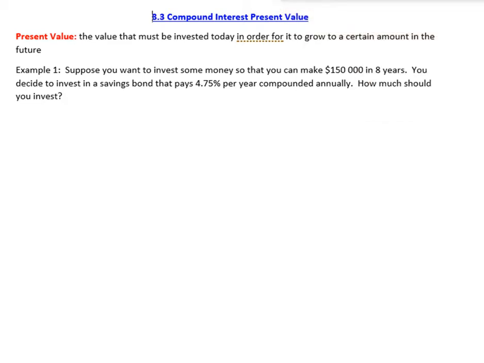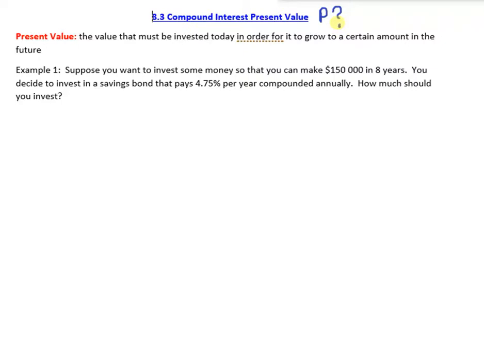Okay, now we're going to take a look at 8.3 compound interest, but we're going to focus on the present value. What present value is, for example, is how much you need to make in order to buy something maybe in 5 years from now or in 10 years from now. Maybe you want to save a certain amount of money in order to buy a car or in order to buy a house. What we're going to do is say what present value, so what principal do I have to invest in order to kick out X amount of dollars in the future?